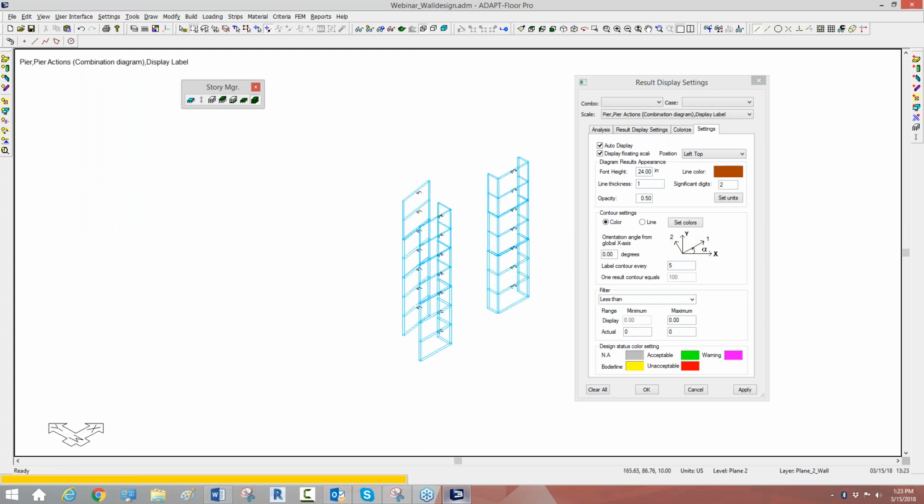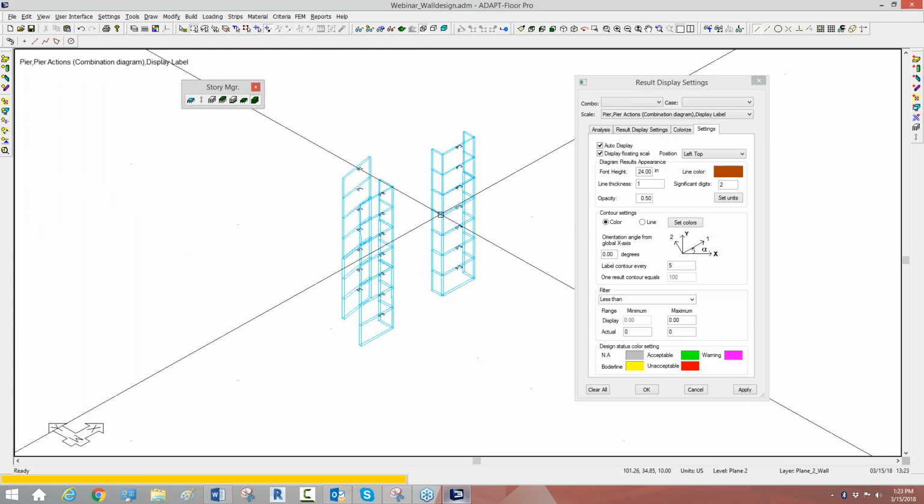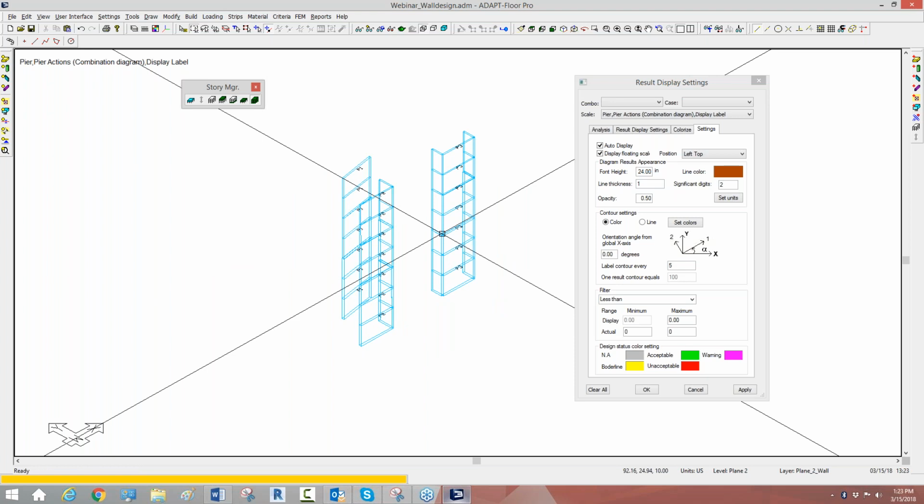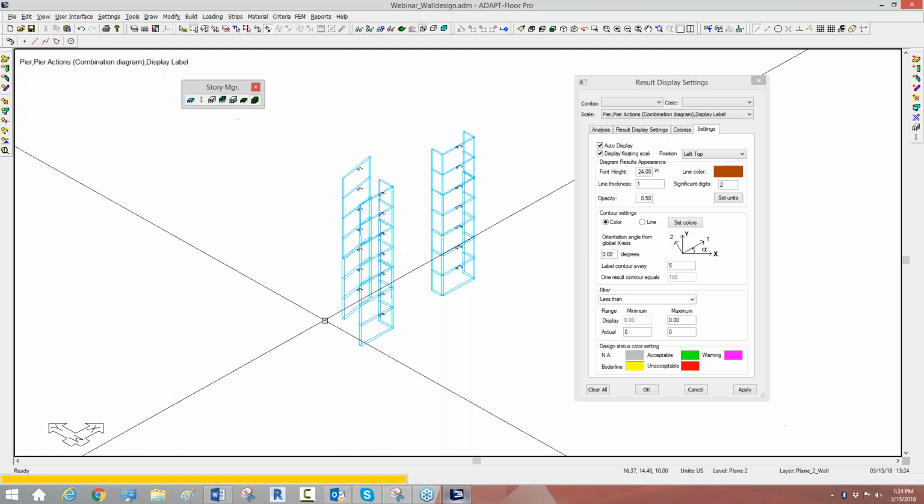Those pier stacks are identical for the entire stack. They're the same pier number. So this allows me to do two things. One, it allows me to create reactions for the entire wall group. In previous versions of Adapt, each wall was reported in terms of its axial force or moment or set of actions, independent of each other. They were analytically considered as a group, but reporting-wise, we always reported them independently. In this sense, if you define piers, you can extract pier reactions at the centroid of the pier group, and I'll show that when we analyze and solve for this.